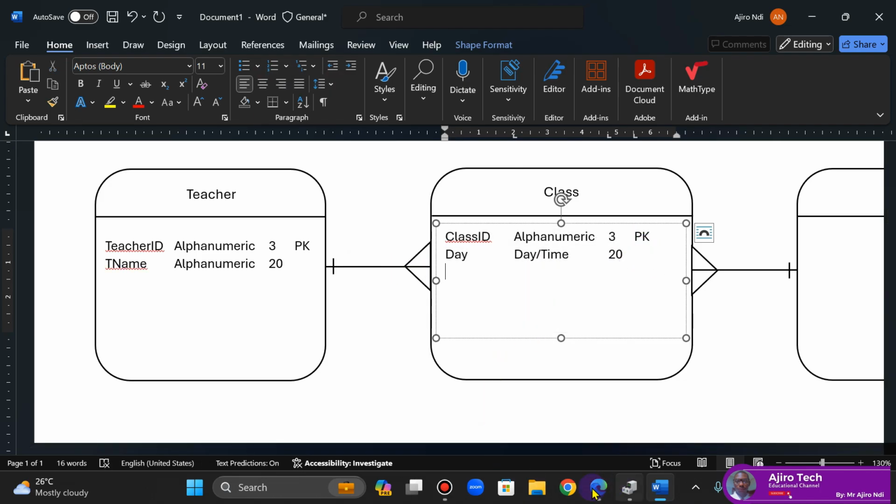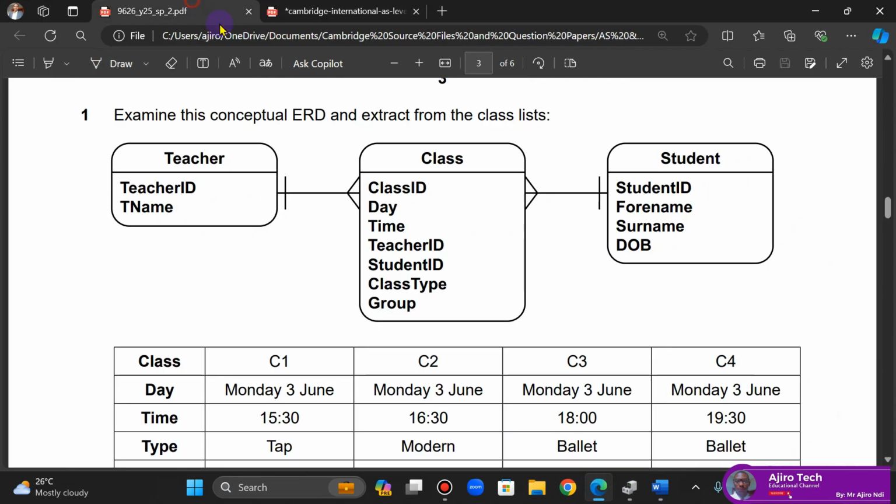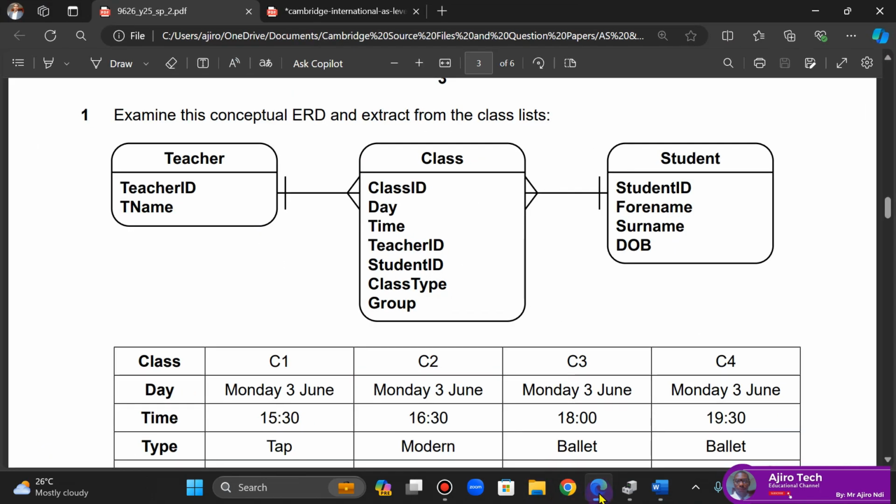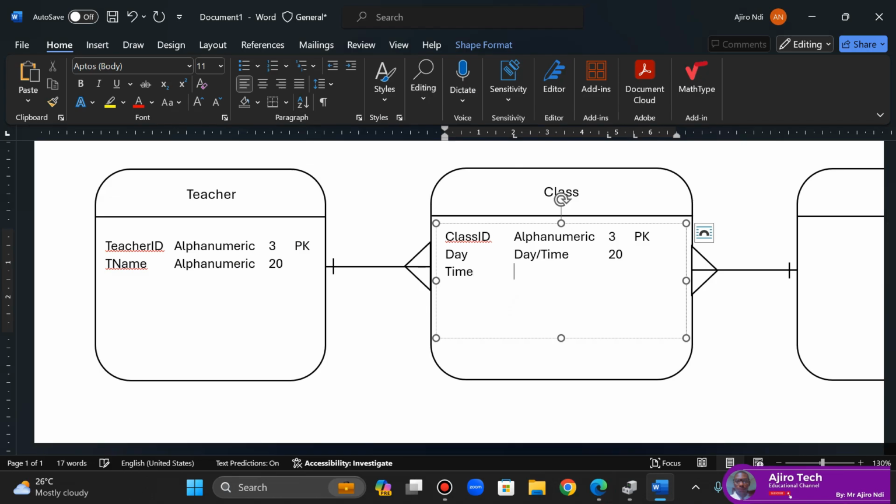Okay, so the next one is what? Time. So for time again, 1530. The data type is still day with time, and we don't assign field length to it.